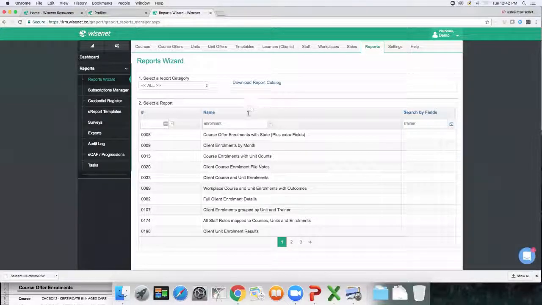The 0107, as you can see, is a great report. It gives you client enrollment grouped by unit and by trainer. So these are some of the ways you can pick up a combination report. You can have a keyword as well as search by fields, and as I said, just put a comma and have extra fields in there.